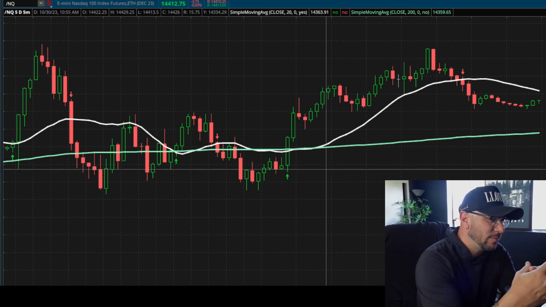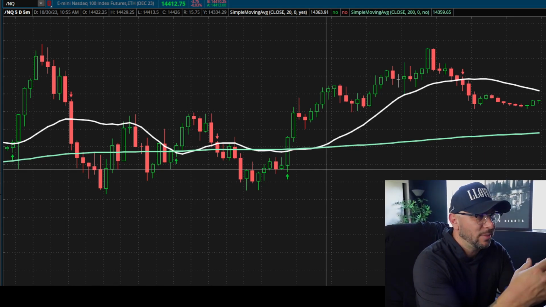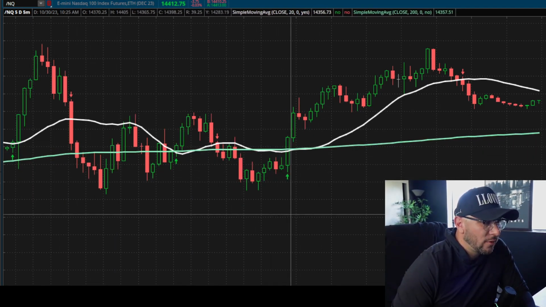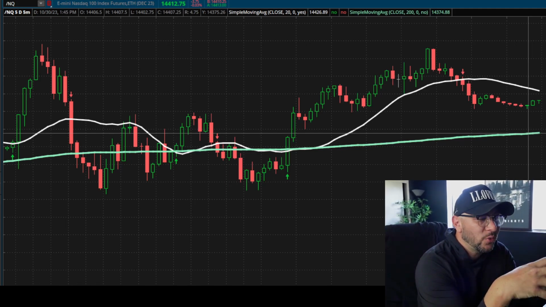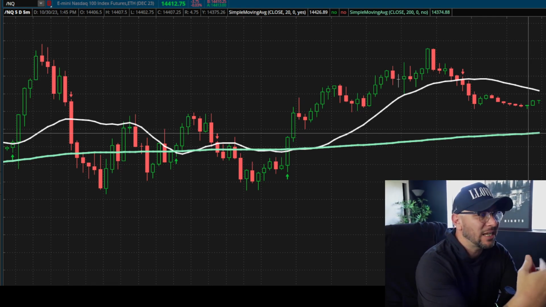You've got to start getting out of these plays. Between 15, 18, 20, 23 points, you've got to start getting out of these plays and just wait and sit back and allow the next setup. We did get 1, 2, 3, 4, 5, 6 setups today. So even if you were trading the first few hours of the market, you still would have gotten 4 clean setups that should have paid you 20 points here, 20 points there, 20 points there. You should have made money today on the futures side of things if you were sized appropriately and if you allowed these trades to work or get stopped out due to technical damage.